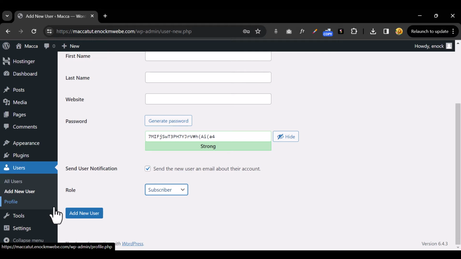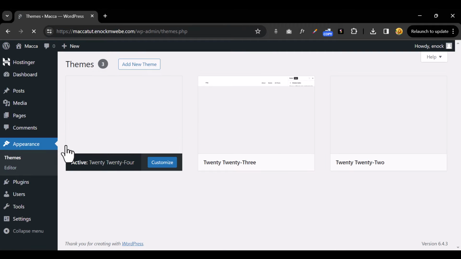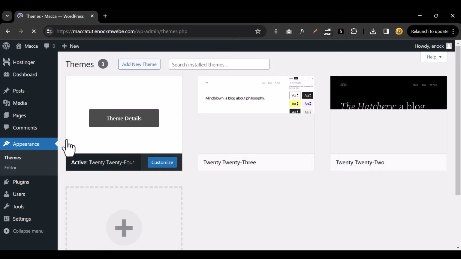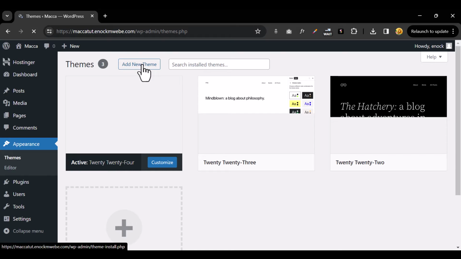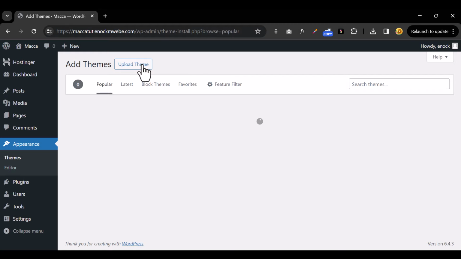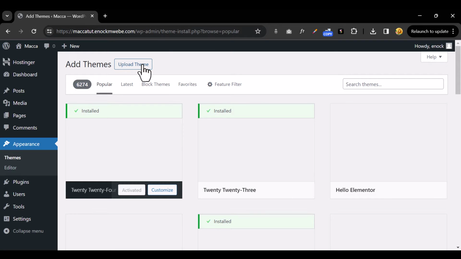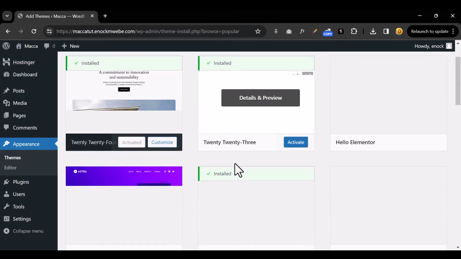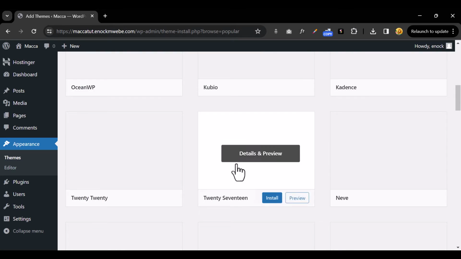Now let's go under appearance and under themes, then we install a theme. We're going to click on add new, and once we click on add new, we're redirected to this directory that has thousands and thousands of themes.